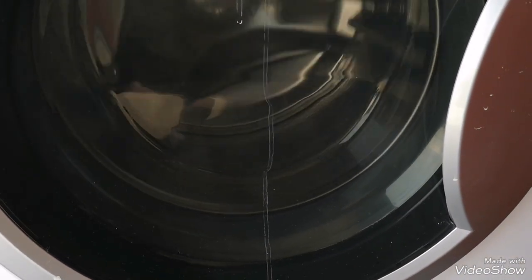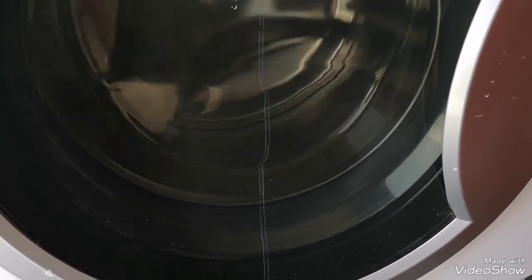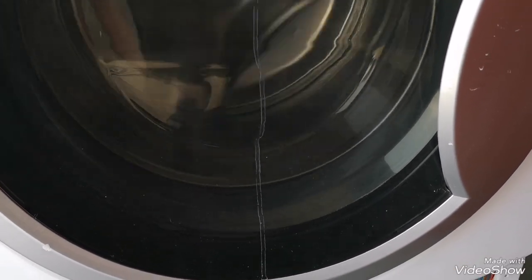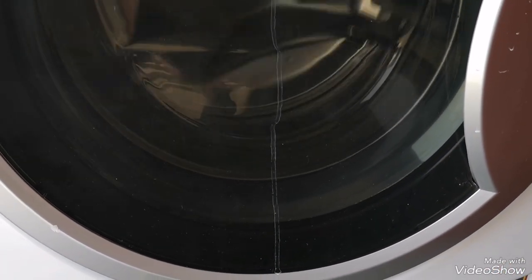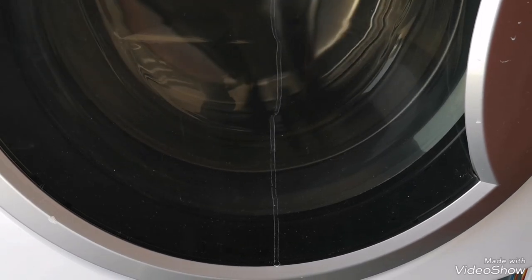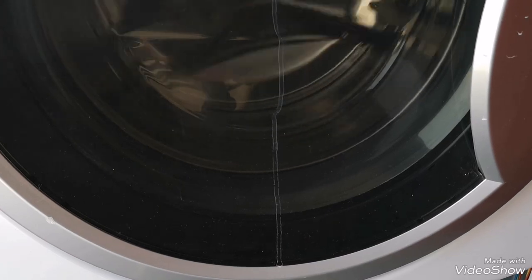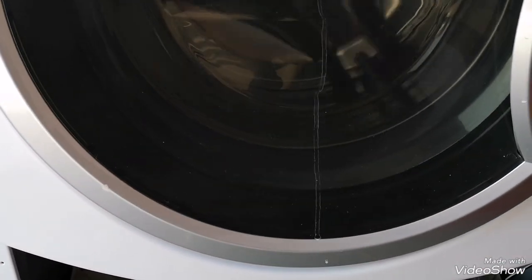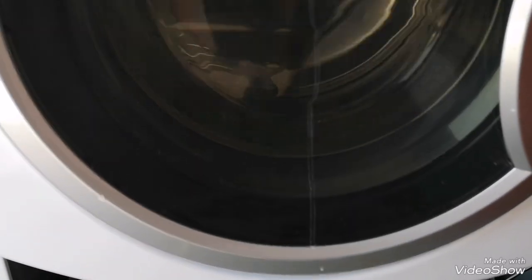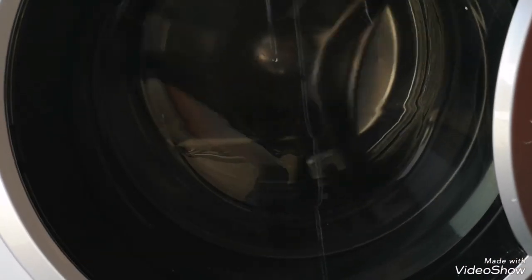There she goes. Winding up. Hope the drum's okay. If the drum wasn't good, it'll throw me a code. There's no water in it. Seven minutes, down to seven minutes. The drum looks like a bit warped. Maybe not, I don't know.